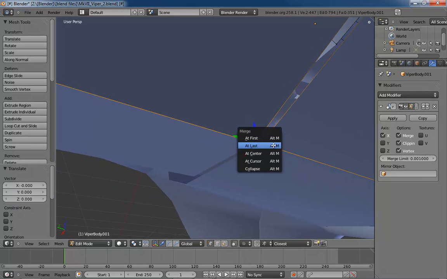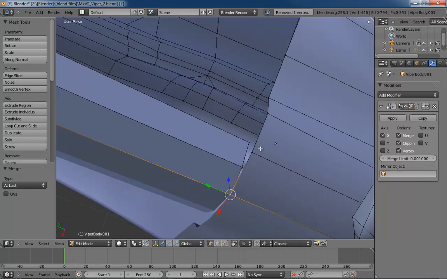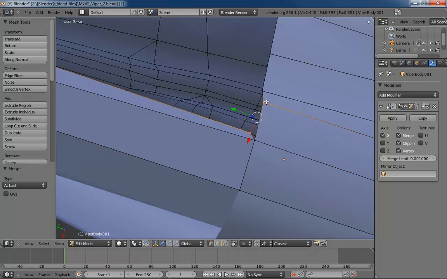Okay, and Alt-M at last. Excuse me. And this should flare outward as it goes, so I'm just going to assume this will work. Shift-R and Shift-R.